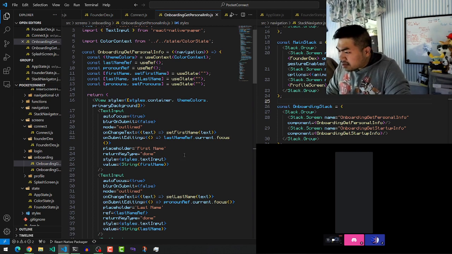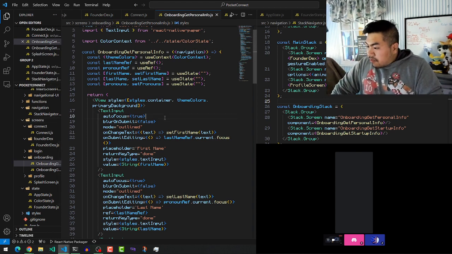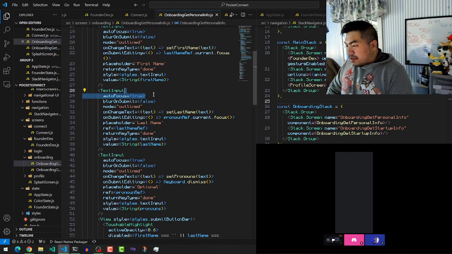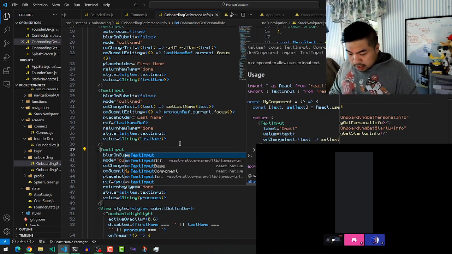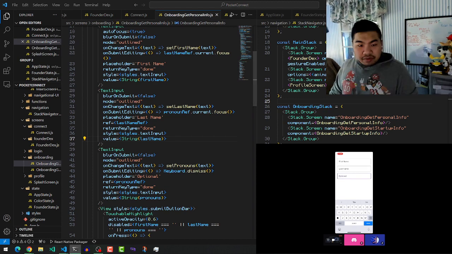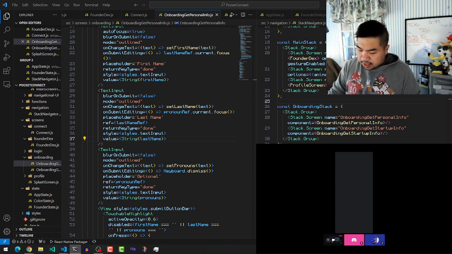Why is that one the focused one? The autofocus. Oh, it's because all of them have autofocus, so they just go down the line. So we're going to restart this. And the autofocus should be on the first name. Ta-da!